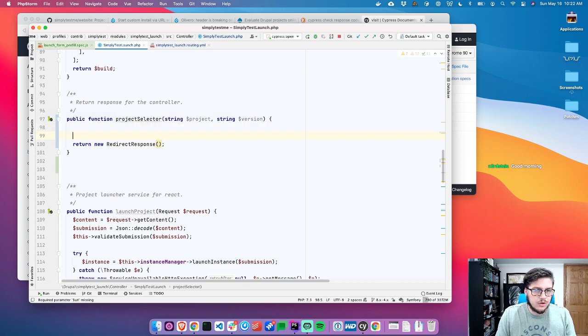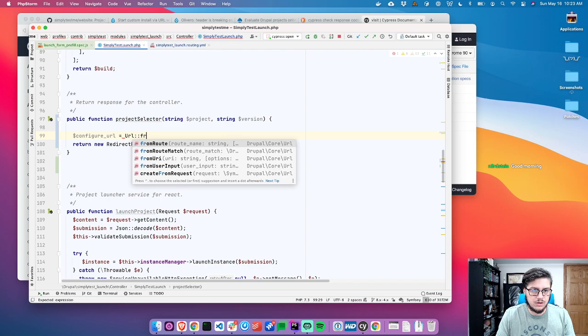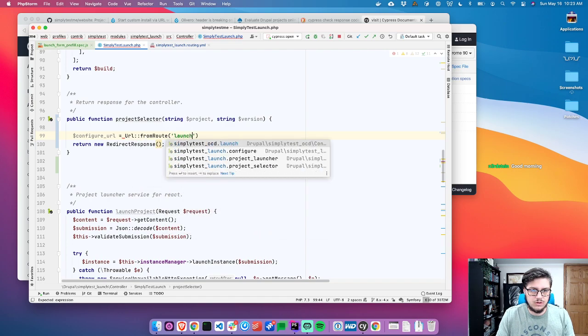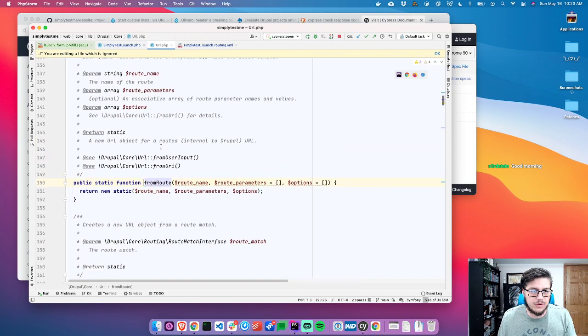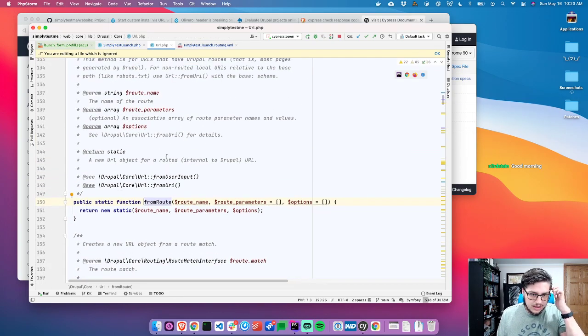And the URL, so we want it to be the configure URL equals URL from route launch. Nope, not one click command launch configure. There's no route parameters there. There's no options. Actually, there are options. The options would let us define the query parameters.